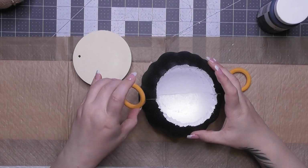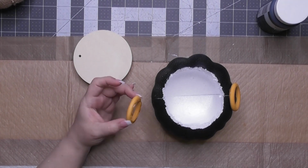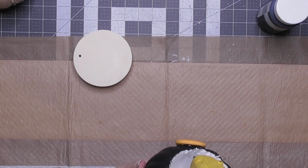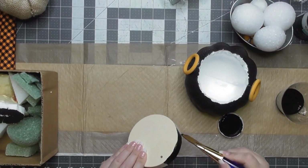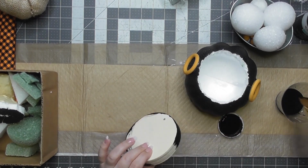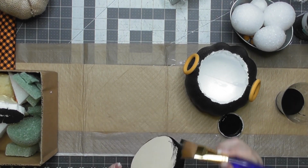So I'm going to glue those down first. And everybody knows these Dollar Tree pumpkins, they have a perfect seam on them because they'll pop apart real easy if you just put a little bit of pressure in there. So I noticed right here, I'm going to glue because the seams look like they were coming apart a little bit. So I just put a decent amount of glue on the inside of that just to reinforce it, make sure it doesn't split apart after we make this thing.